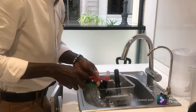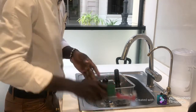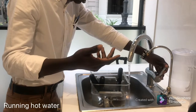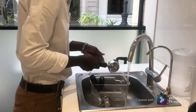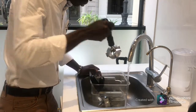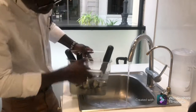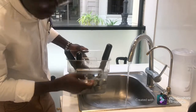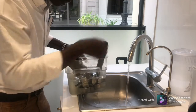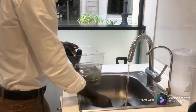So I will have a brush over here and my scotch brush. What I do, I'll have running water, hot water, this one. This is cold. And when you are soaking them at night, you always put them standing. And the chemical is always half with water. They should not touch the rubber, because this chemical will corrode the rubber. So that's why you put them like this. So I'll remove them one by one.